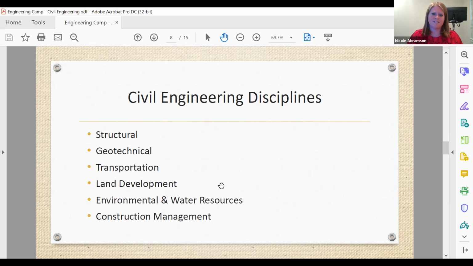Someone says, so these are basically like subcategories of civil engineering. Yeah, these are all different disciplines of civil engineering. They're all considered civil engineering, and your job may have different aspects of them. There's a lot of overlap between the different jobs. The structural engineer does the design of the structural components, but then they also come out to the construction site and watch the project be built to make sure that if they specified a certain size steel, that's what actually gets installed. So there's a lot of overlap between the different disciplines.